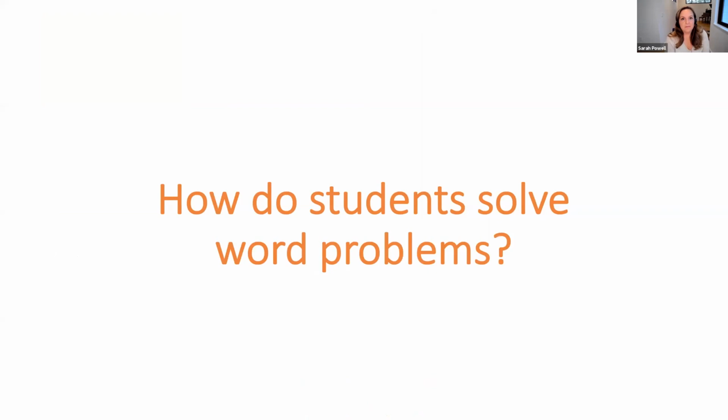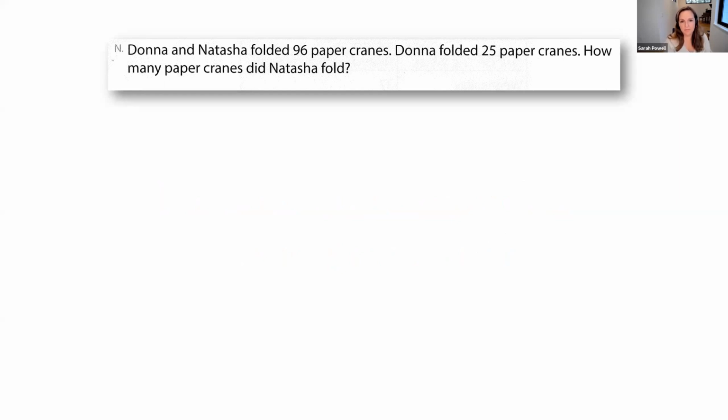Before we get into sharing some of the interesting things we've been working on in our different research programs, we thought it would be interesting to start today thinking about how students solve word problems. I'm going to show two different word problems, and we administered these measures to third grade students who were experiencing difficulty with math. We randomly selected 15 students' work to show you this morning. These are students who did not receive word problem intervention. So I think it gives a really good snapshot of what elementary students are doing in terms of setting up and solving word problems. This will be the first problem that we look at.